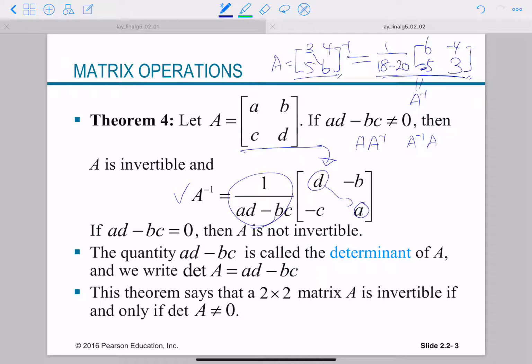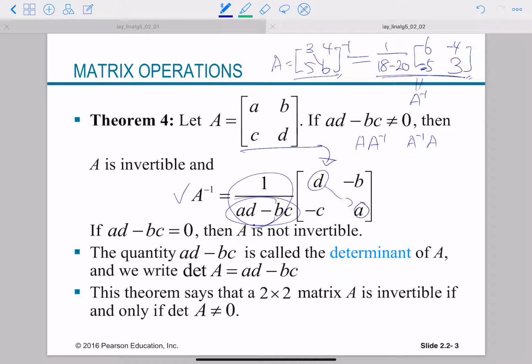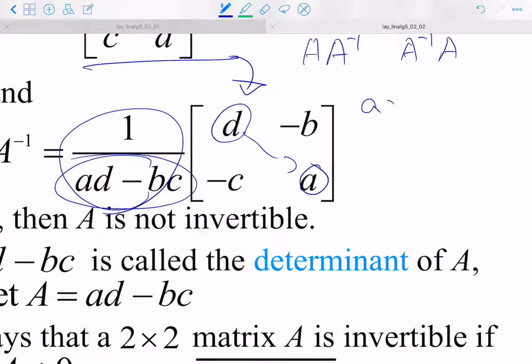And also, when do we have no inverse matrix? When does there exist no inverse? That's when AD minus BC is equal to 0. Okay, so in this case, we cannot even write this representation, and thus that's when we have no inverse for the given matrix. So when is AD minus BC equal to 0? Of course, AD is equal to BC, right?